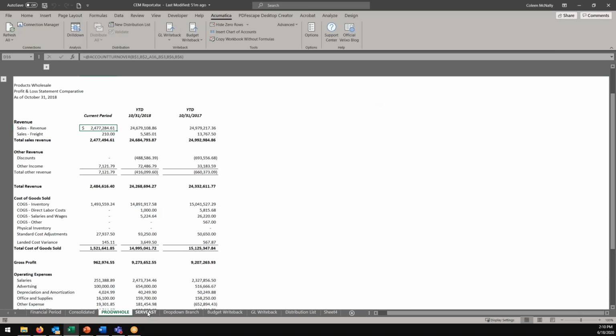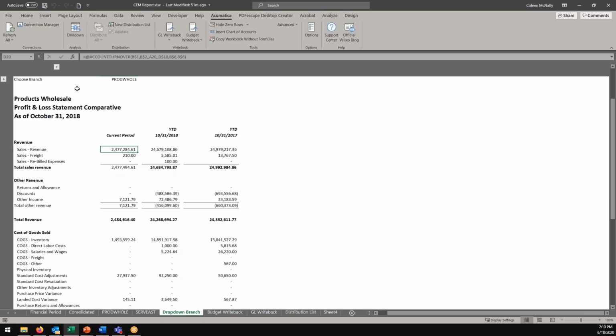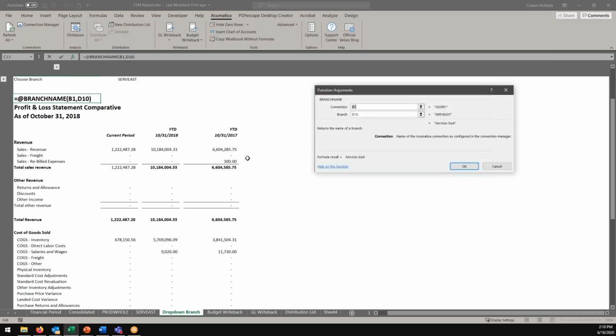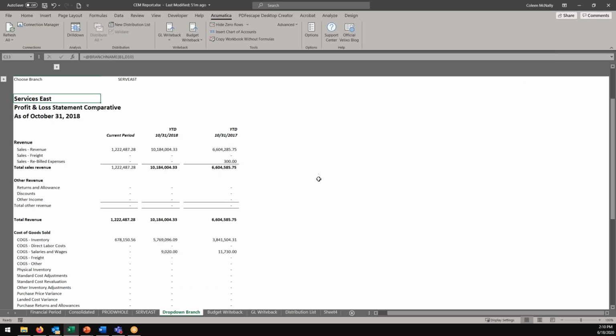You can also do some pretty neat things. I've got a drop-down one. So as I'm looking at this, right now, choose branch, I created a little drop-down, and I'm able to come in. I think the other place I have some transactions is Service East, and it automatically updates it. Again, all of this is based off of simple formulas that are available for you to use. So it's almost like a built-in wizard. So let's go back and let's try to create one of these, a real simple one.